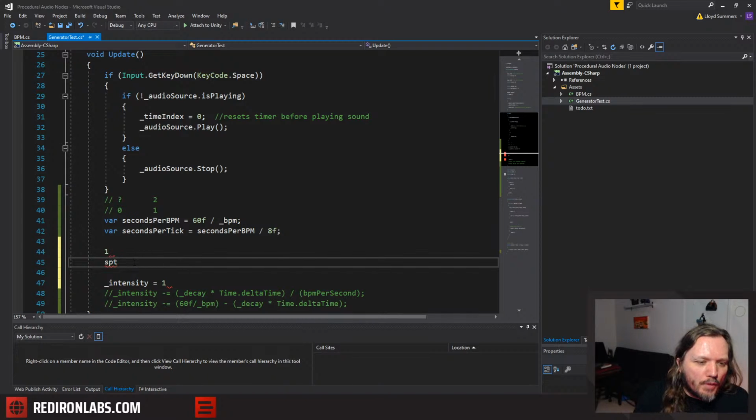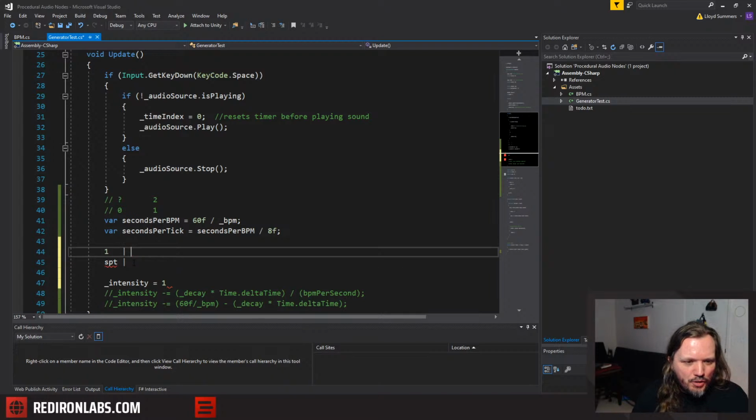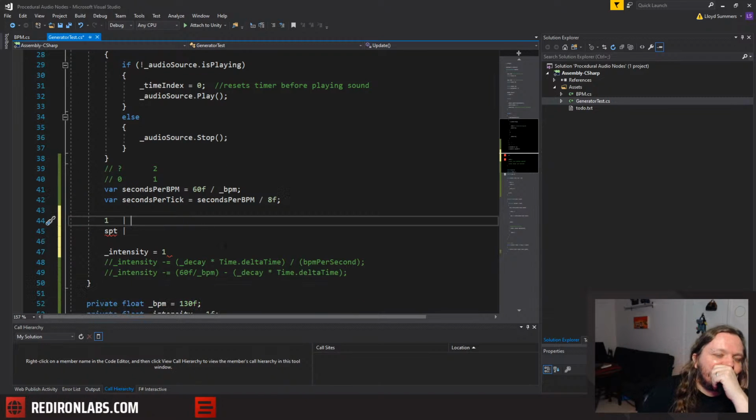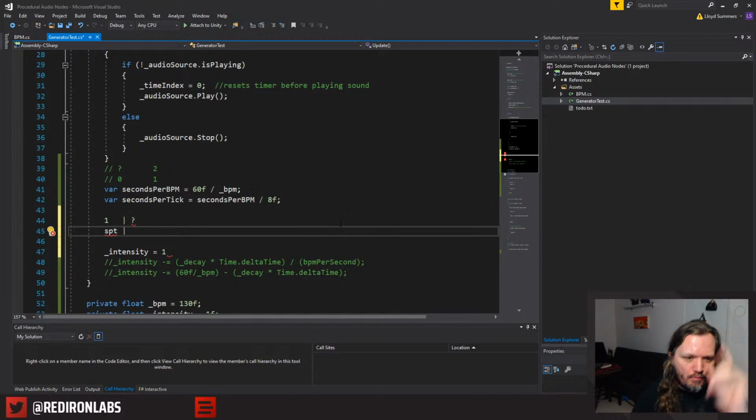We know that that's right. So on the other side of our ratio, this is what we're trying to figure out, and we know this one.